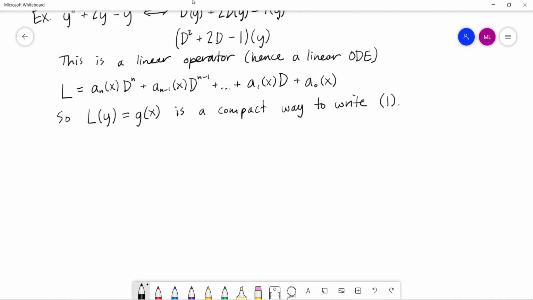So for us, okay, let me try to summarize this here because I feel like I'm starting to ramble. L of y is linear. And it's because if you look at the way that we just defined this particular L of y, it's really made up of a bunch of d's.